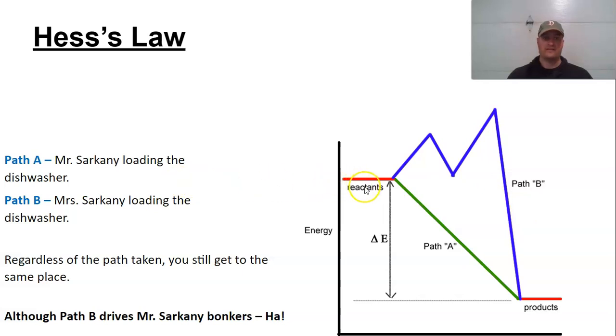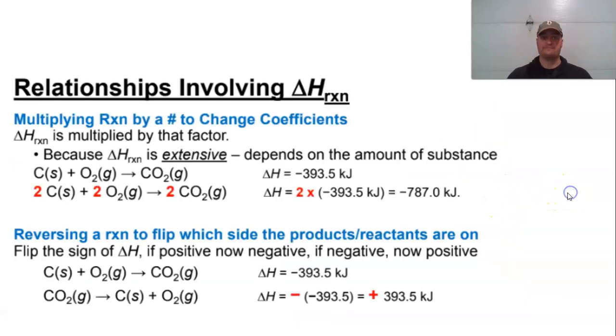Whether it's me in part A, reactants to products, straight path, like unloading the dishwasher, or Mrs. Arcani loading the dishwasher a couple times throughout the day. Regardless of the path taken, you still get to the same place, although path B drives me bonkers. But enough being said is that multiple paths can still get us to the same amount of energy.